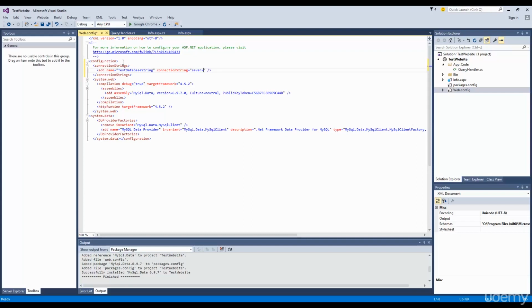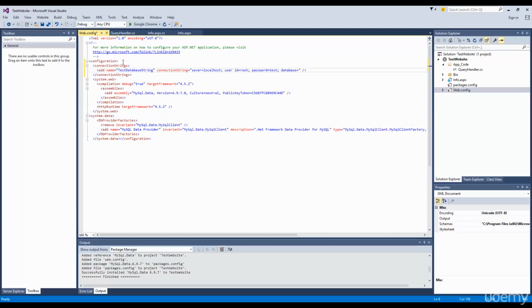Don't worry if you don't know, and don't be panicked with what I'm writing. I'm showing you how to connect to database right now, to our MySQL database. So localhost, user ID equals root, password equals test, database equals, in our case, I created friends database.